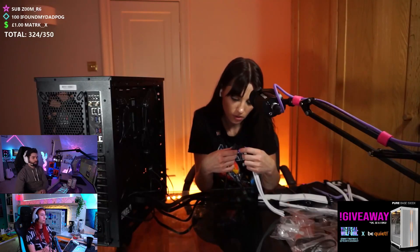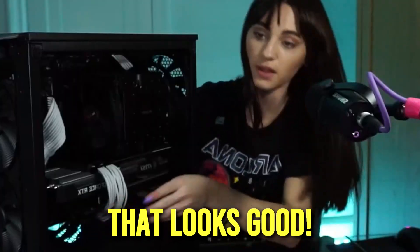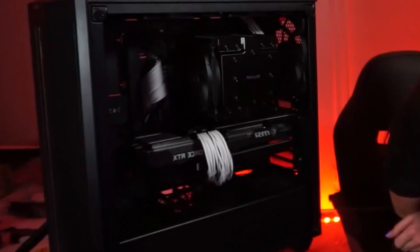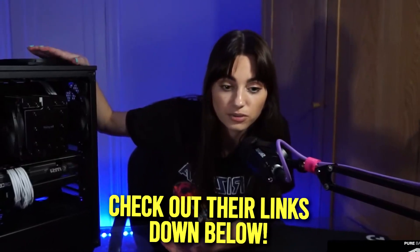Your graphics card needs two connectors — it's six-plus-two, so plug them both into that eight-pin. You need a second one as well because your graphics card requires two. I think that's it — just plugging in the rest of the cables and the PC's done! That looks good. It's gonna be so nice to play on that 3070. We did it — we built this PC on Twitch! I really appreciate you guys. I never could have done it alone. Thank you guys for hanging out. I'll be sharing pics once it's up and running. Follow Brit and Josh — they are extremely knowledgeable. Love y'all!